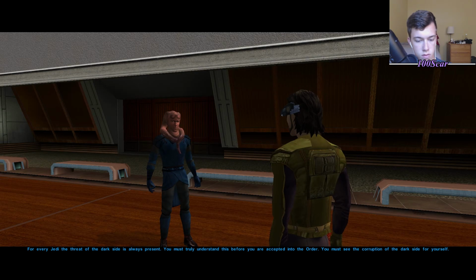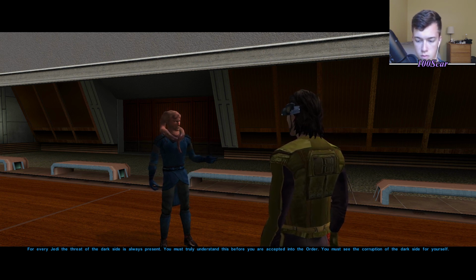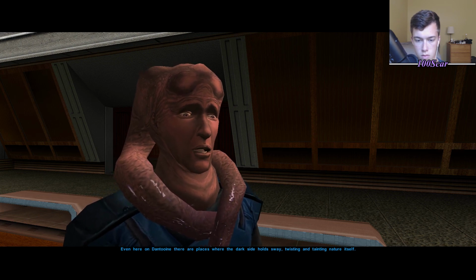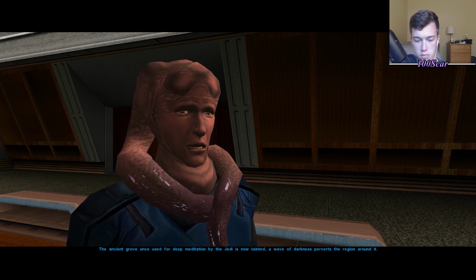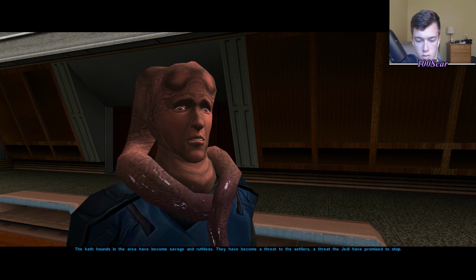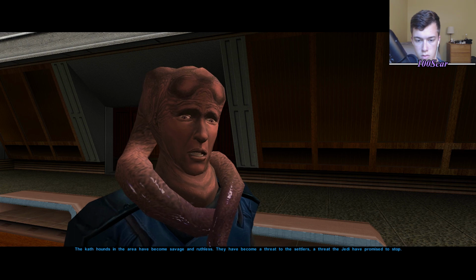I am ready. For every Jedi, the threat of the dark side is always present. You must truly understand this before you are accepted into the Order. You must see the corruption of the dark side for yourself. Even here on Dantooine, there are places where the dark side holds sway, twisting and tainting nature itself. The ancient grove, once used for deep meditation by the Jedi, is now tainted. A wave of darkness perverts the region around it. The Kathhounds in the area have become savage and ruthless. They have become a threat to the settlers, a threat the Jedi have promised to stop.